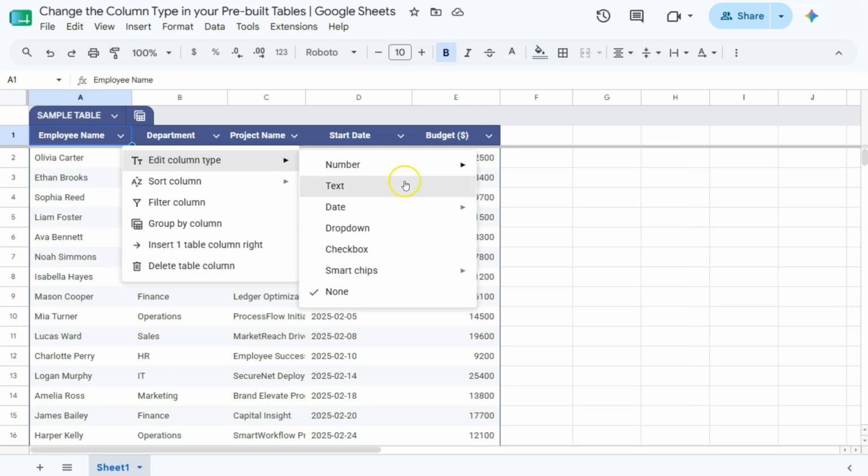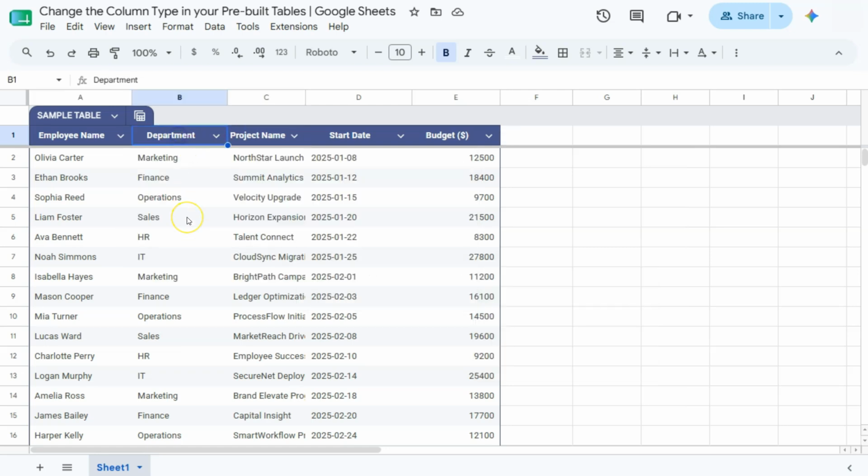Here on the right side, we can change the number into a percent or a currency, change it into a plain text, put it into a date, time, or time format, into a dropdown, a checkbox, and the smart chips that will make it easier for you to link or connect your data to people, a specific file, or some places. So let's get started with our department right here.